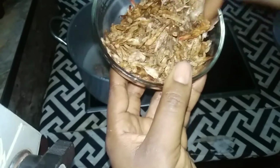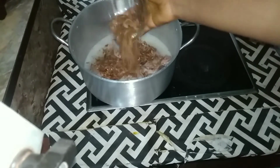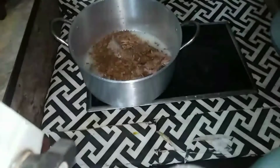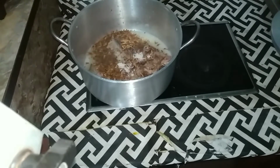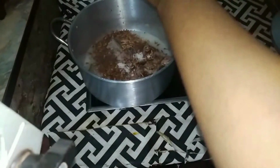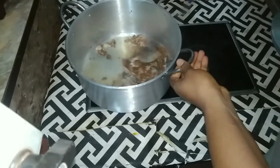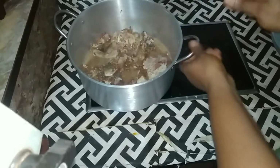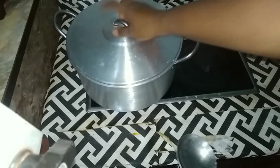So next, I'll pour the crayfish. I don't want to blend this crayfish. I had picked it very well. It was washed and dried. So I'll just pour my crayfish on top of the fish. Mind you, it's just little water. Then I'll add just a little salt to the fish. Also add my stock cube in the fish. So we're actually not going to be turning this fish so much because we don't want it to break into pieces. We still want it to be in bulk. So we'll cover this food and cook it for like 5 minutes.